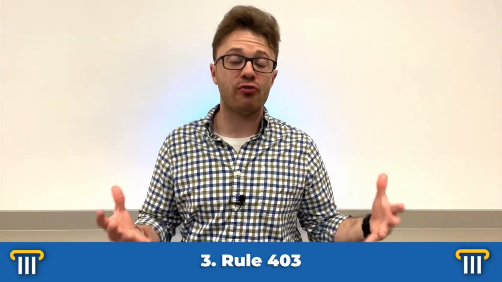Number 3 is what we would call simply Rule 403. Now, this one is tied to relevance because when you're making a Rule 403 objection in court, you're dealing with evidence that both sides are going to, for the most part, agree is relevant. In other words, evidence that has something to do with the case. The problem is sometimes evidence, even though it's relevant, even though it has to do with what we're talking about, has another problem in that it might affect the jury in an unfair way.